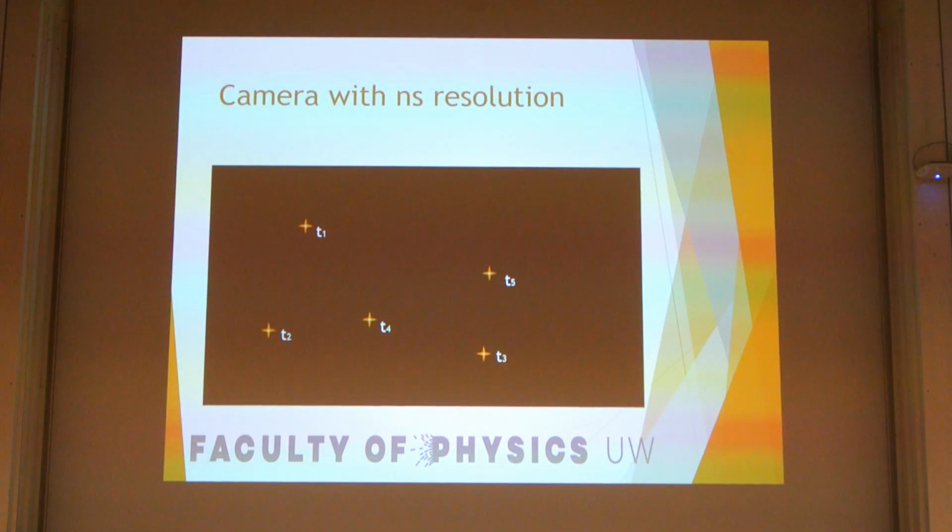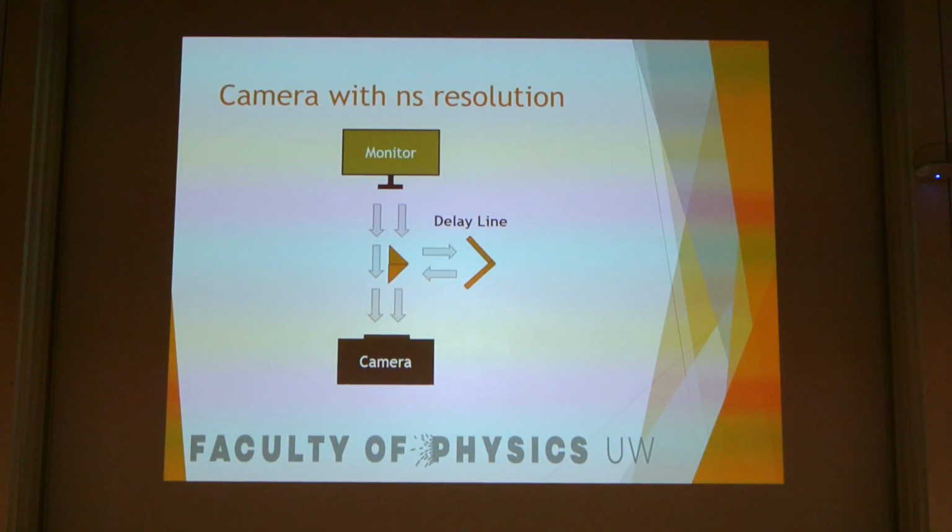And we did file a patent. Wojtek and I are on the patent. If you create such a setup, then it's a bit more similar to what we want to achieve with a normal camera. So you have a monitor, and the light from the monitor is divided into two parts. One goes through the delay line, and the other goes directly from the monitor to the camera. With this, by simply checking when the photons from one half came and subtracting the time when the photons without the delay line came, and by knowing the change of the length, we can easily measure the speed of light.